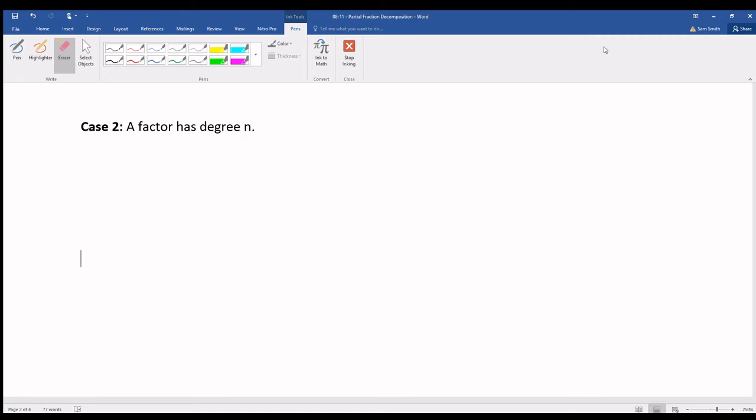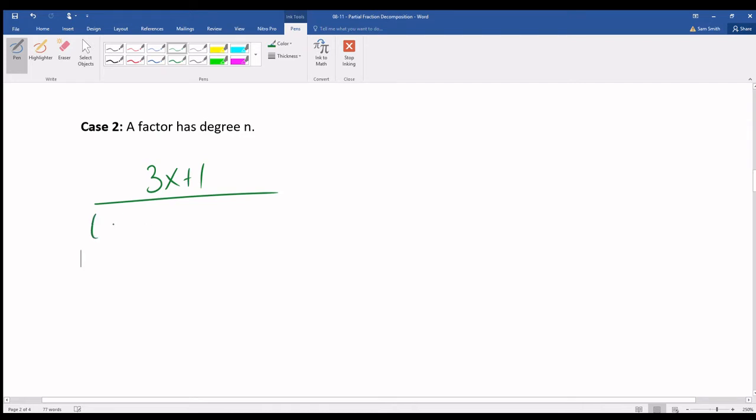In this video, let's do another example of partial fraction decomposition in the case that our rational expression that we're trying to unadd is slightly more complicated. In the previous case, we assumed that all the factors in our denominator were linear. But what if we have a factor in our denominator which is quadratic or cubic? So let's take, for example, 3x plus 1 in the numerator, and in the denominator, let's consider the example of x minus 1 times x squared plus 7.